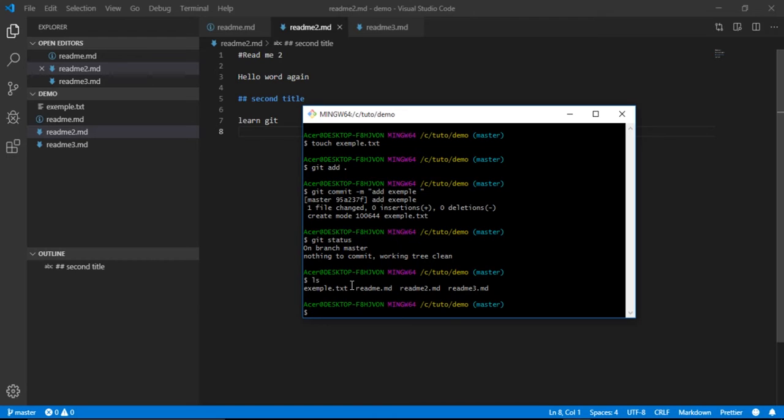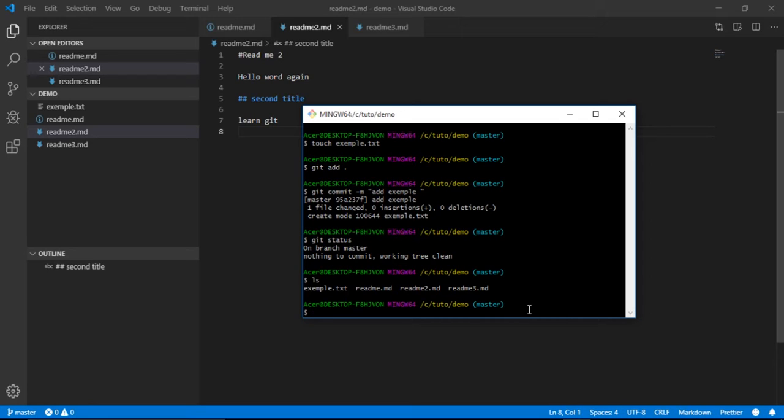But if we do this, the file will go back to the working area, and now we do the commit. We are in the local repository, so we are behind the working area and staging area, and we are in the local repository.